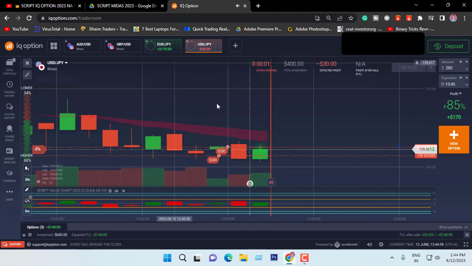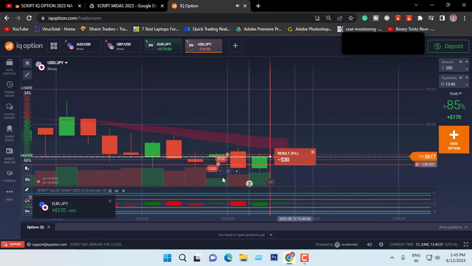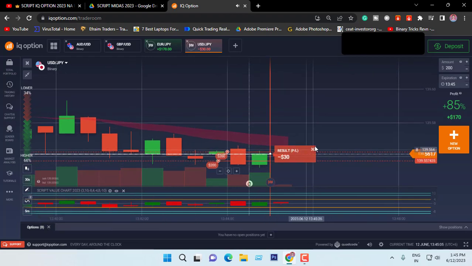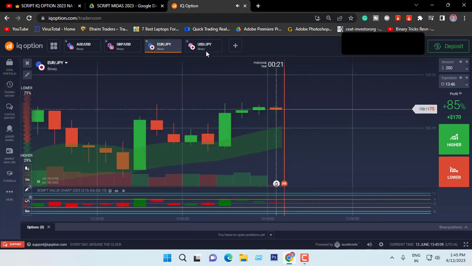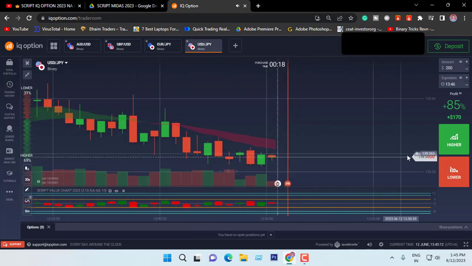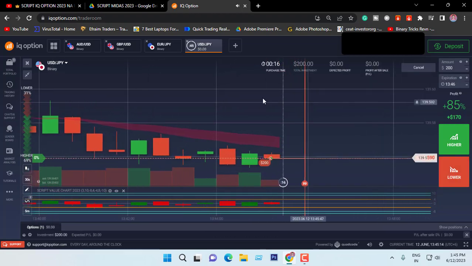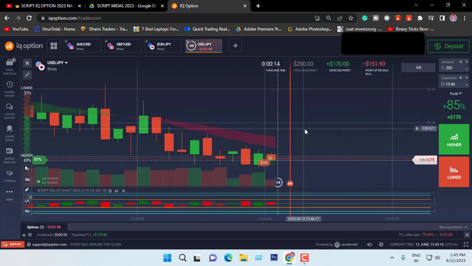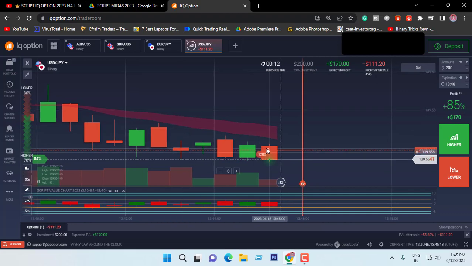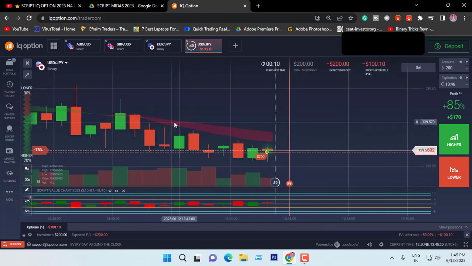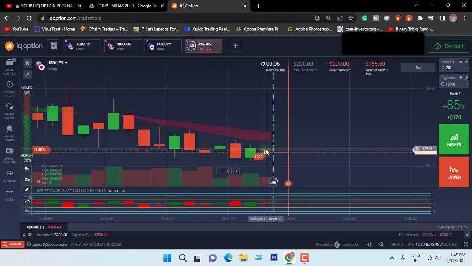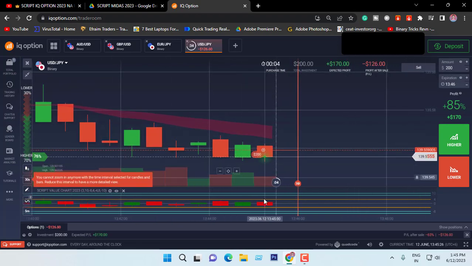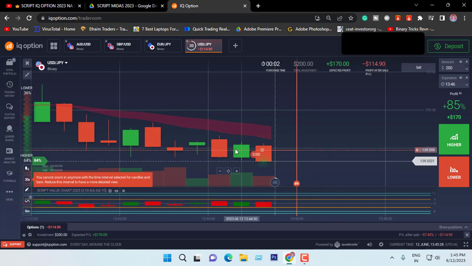Okay, I have one loss and one profit, and this trade is 100% profit. Very good trade. Then I have downs. Okay, the next candle has been down 100%. As you can see, the market retests this zone and the market goes down, a retest and down.